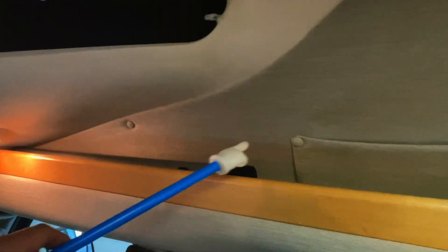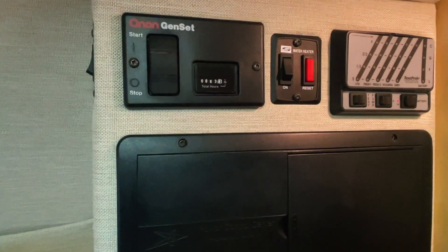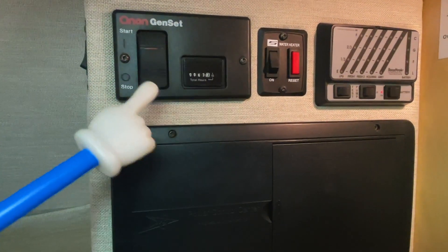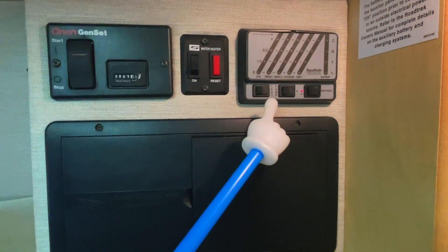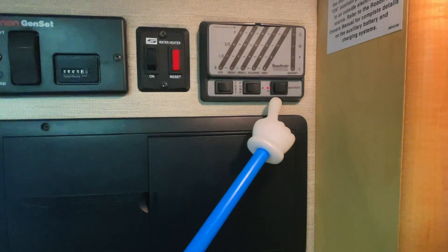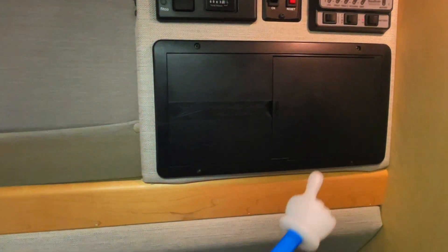Spinning back around towards the passenger side — got a storage railing up here. This is your table leg for the rear table, and there's a little storage pocket. Got a light switch, and this is the inverter switch — the inverter takes the coach battery power and turns it back into AC. Got your generator start-stop switch; 63 hours on that — it's an Onan 2800 generator with a fresh service and fresh oil change. Water heater on-off. Levels test for your propane, water tanks, and holding tanks. Water pump on-off switch. Coach battery gauge to measure charge in your coach batteries. Got your fuse panel here.